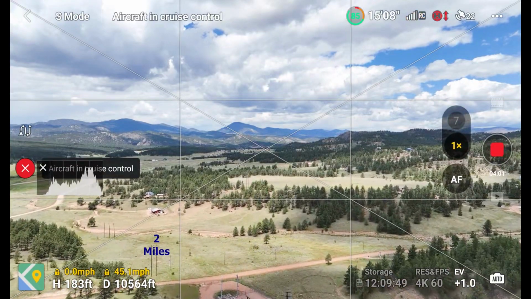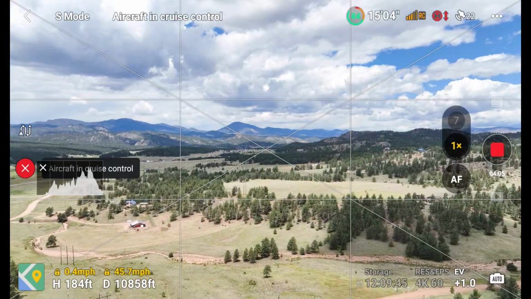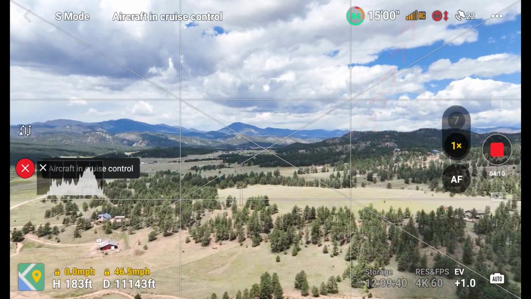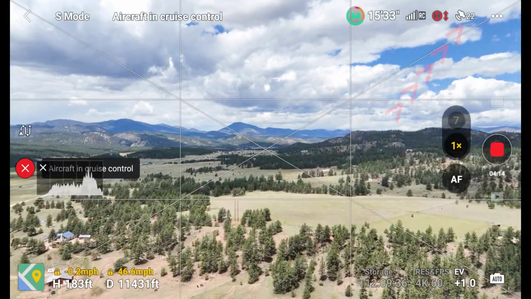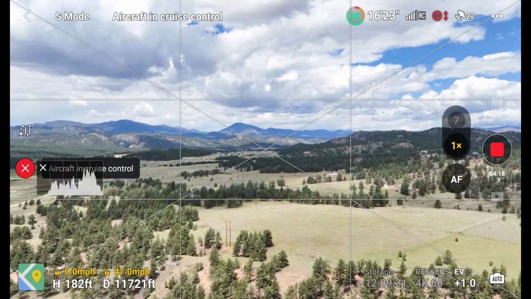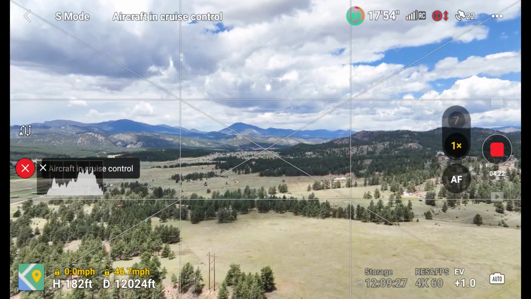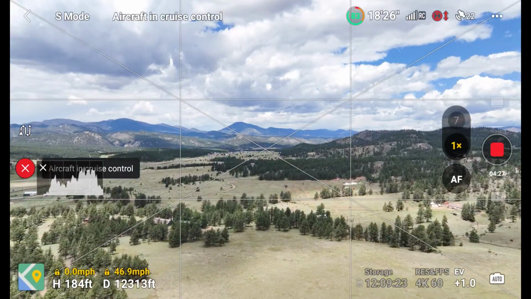We are now out 2 miles from home. The bar gauge shows the signal strength between the drone and the remote controller. The satellite gauge shows the number of satellites that are currently acquired. Now that we have the classroom work out of the way, we will just fly along listening to music.